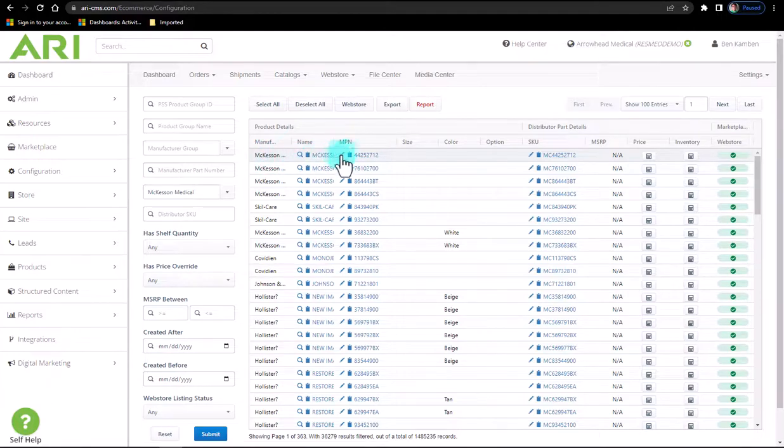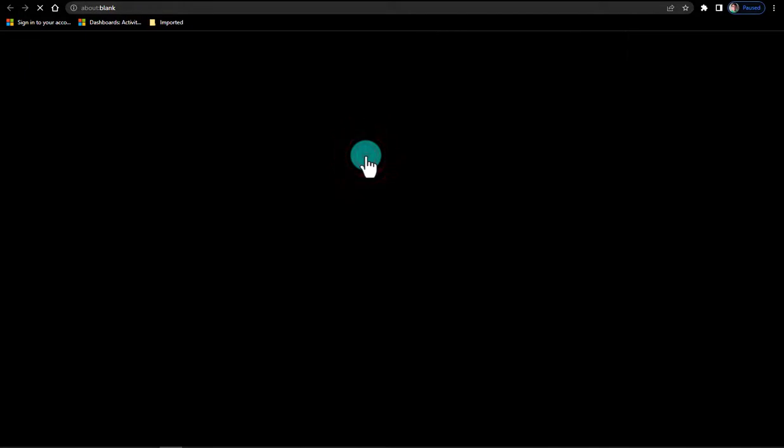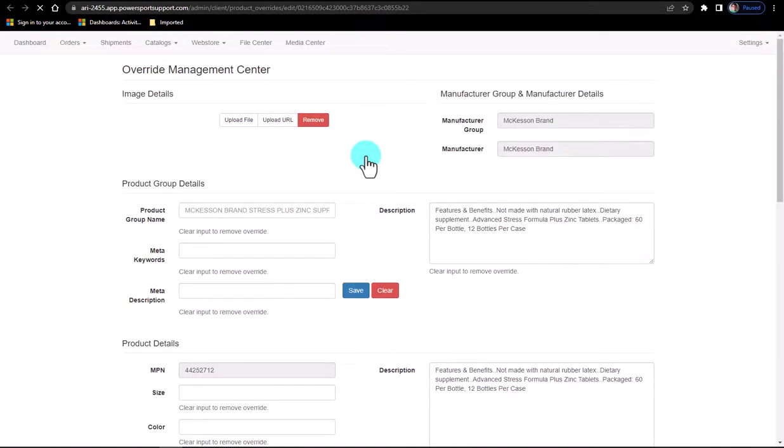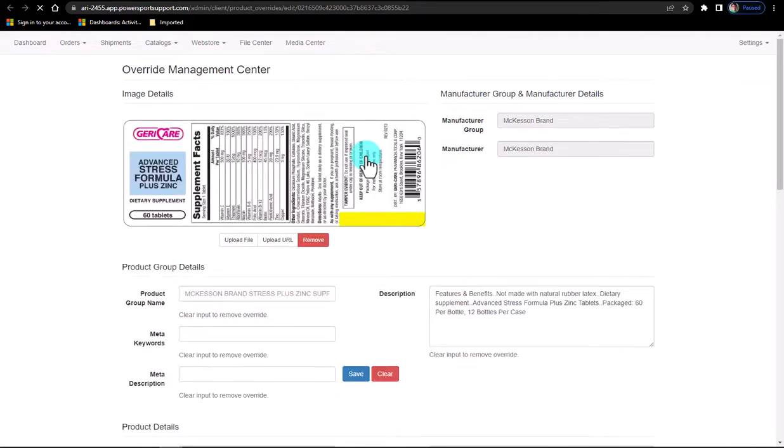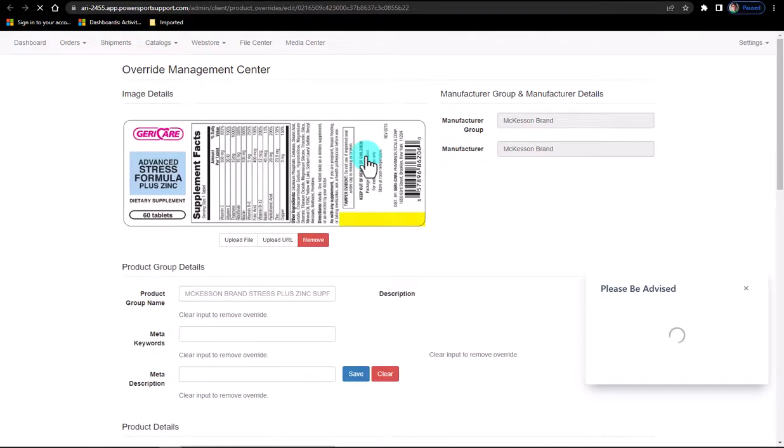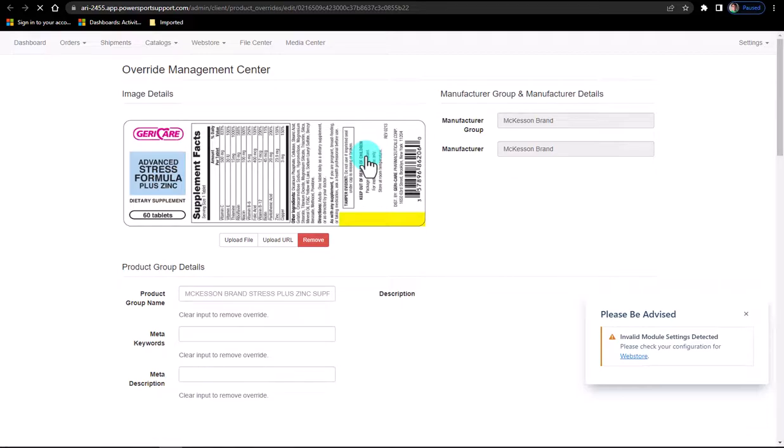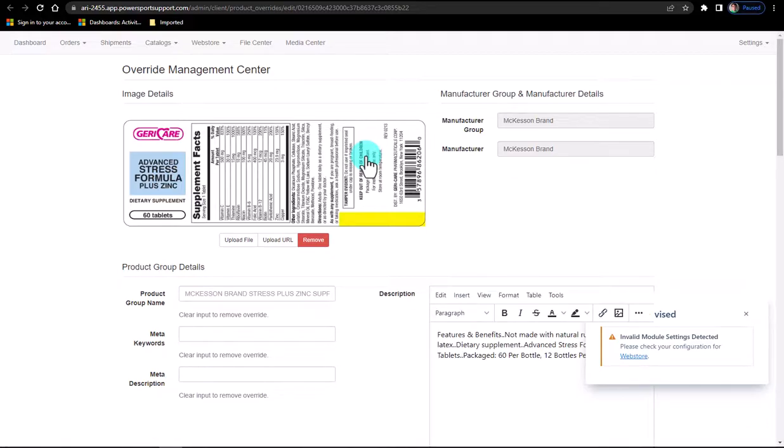You'll go through and click on the MPN. This will open up what is called the MPN datasheet. Now, besides changing the price on a particular item, you can also change lots of other things on the MPN datasheet. For instance, let's say that you do not like this picture here and you want to change it out for something else. You have 2 options.